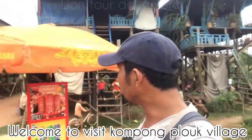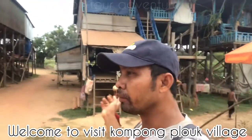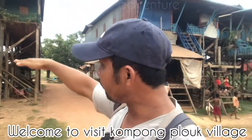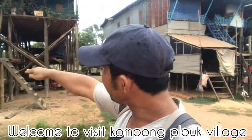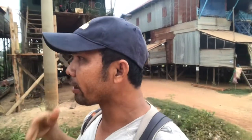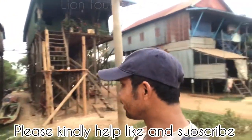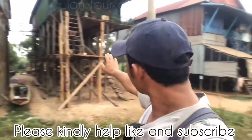This is the real life of the people who live here. Most of the population here are living from fishing at the Tonle Sap Lake. During the rainy season the water rises — about three to four meters high. You can see the column here. After the rainy season the water flows back to the Tonle Sap Lake and the Mekong River, and it dries out — nothing left, just empty. No water, just the steel houses made from wood.